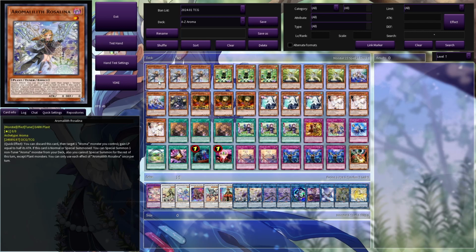So here it is. For Aromas, we're all about life points. We want to be gaining life points as much as possible, and we want to have more than our opponent. If we can have those two things in our game plan and execute them, we're cooking. If we don't execute them, we're getting cooked. Now here's a quick overview of the cards in our deck.